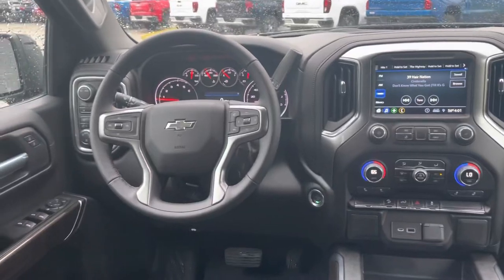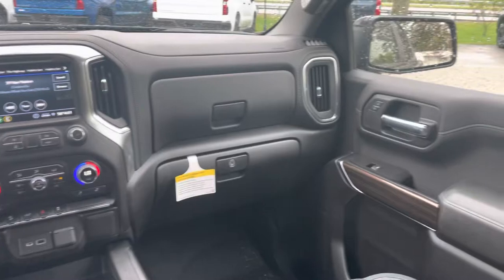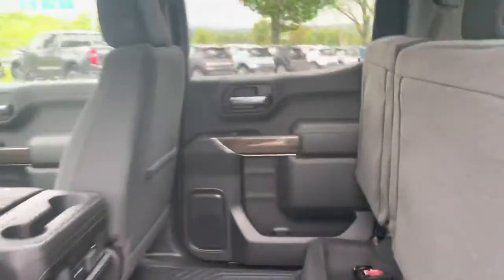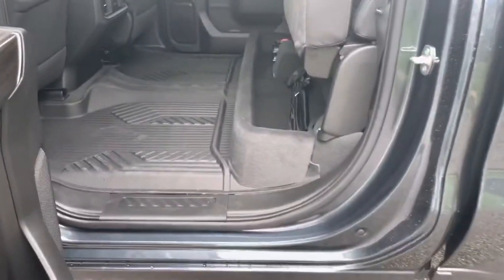Here's a shot of the dash — everything's right at your fingertips, very easy to use and very smooth. There are some USB charging ports down there for your back passengers. If you don't have anybody riding back here, you've got some storage options between the seats with a cup holder. And if you don't have anybody riding up front, these seats just fold up so you have plenty of storage for gear. I do a lot of skiing so I put my stuff I don't want to get wet in there. Let's check out the front.